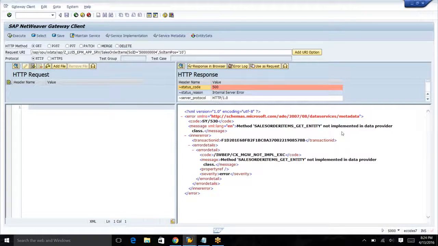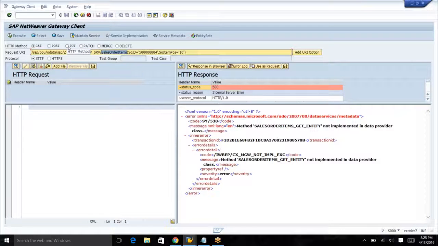If we directly want to just see the entity by itself, we just give the entity set name, like how we have used here. The sales order items is the entity set name. Similarly, we can even do it for the products also. Whenever you are preparing this URI, whether you are requesting one or multiple, there is always the entity set name. If you are requesting multiple, you don't give any keys. If you are requesting one, then you give the keys, the primary keys. While creating, you don't give any keys, just the entity set name, but with the HTTP method post.